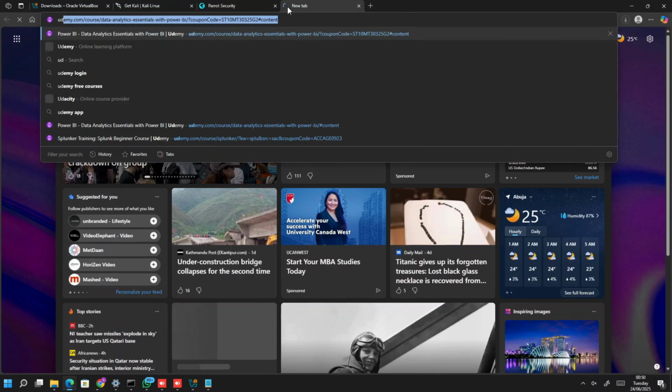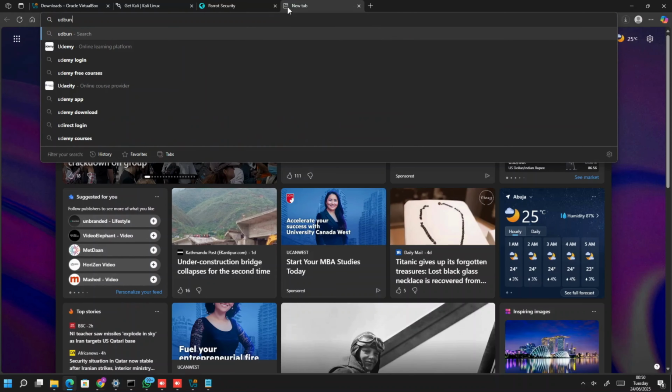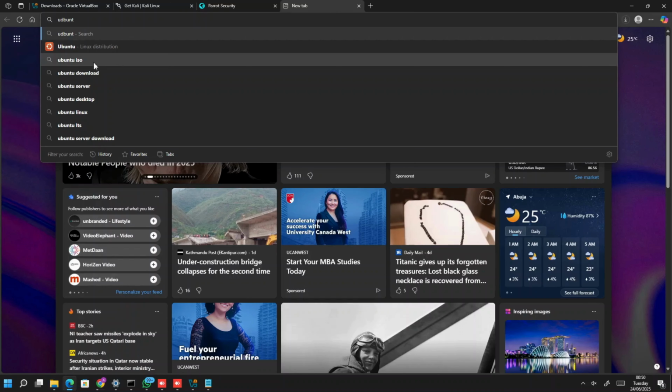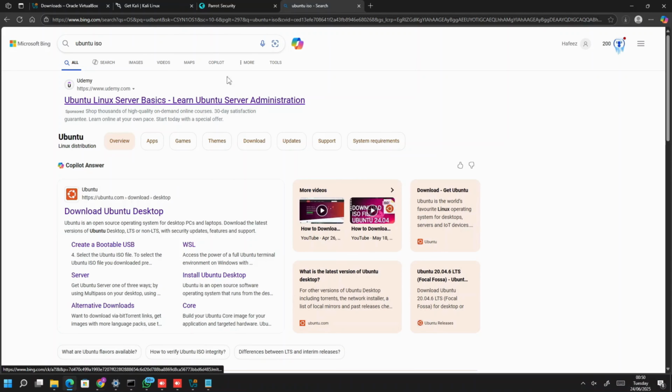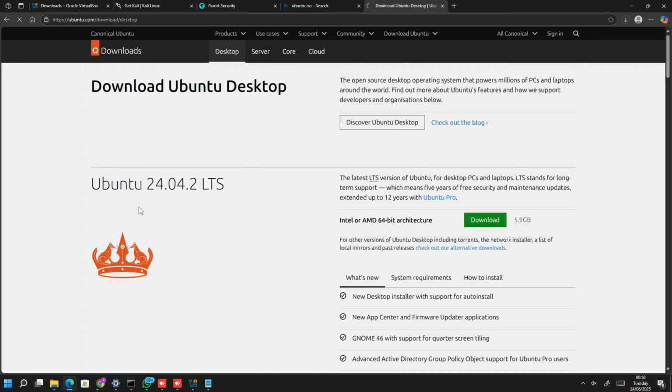I go to Ubuntu ISO, download Ubuntu desktop, which brings me to this page, ubuntu.com/download/desktop. This is version 24.04.2, the current version at the time of this recording.